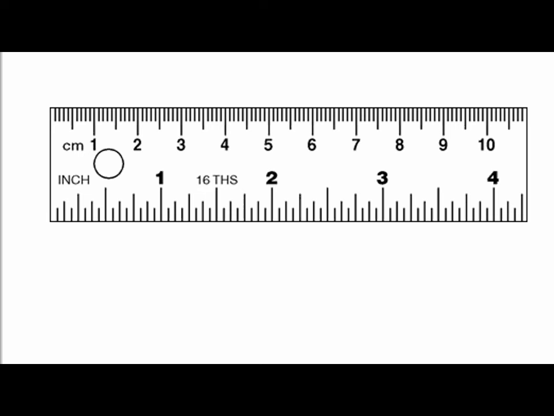Let me talk about how to measure using a ruler. Sounds like it's so simple, but it's a little more complicated than it looks. One side we have centimeters on the top, in my case, and inches at the bottom. Between each number on centimeters, between 1 and 2, or between 2 and 3, how many spaces do you count? They go 1, 2, 3, 4, 5, 10.